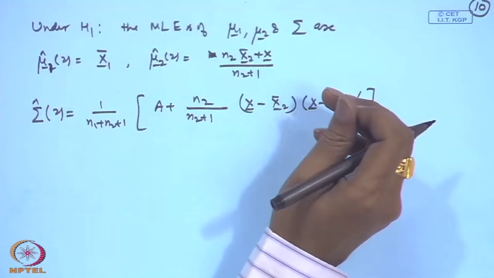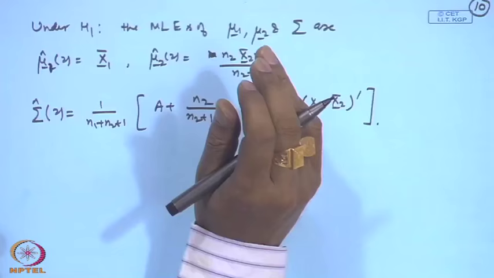Now the likelihood ratio criteria. What we do, we write down the ratio of the joint likelihood functions. So, if you look at the exponent term, after substituting these terms it will become e to the power minus half n 1 plus n 2 plus 1 p by 2, so that will cancel out. Now, in the density function you have in the denominator the determinant of sigma. So, the determinant of sigma term will appear. And since the estimates are there, sigma hat 1 and sigma hat 2, they will appear here, and the power will become n 1 plus n 2 plus 1 by 2.